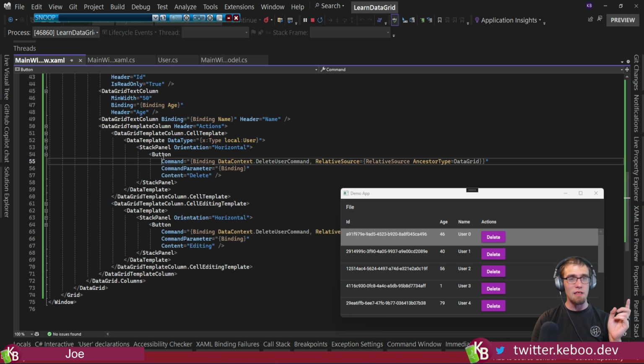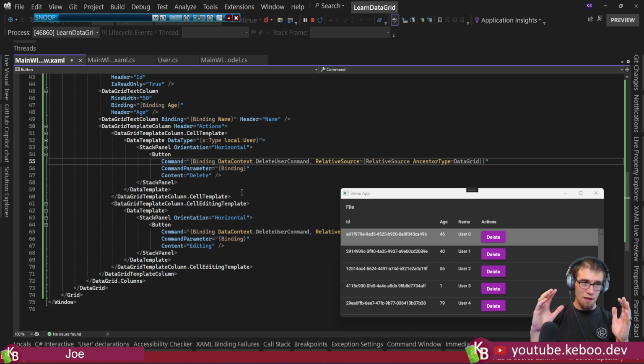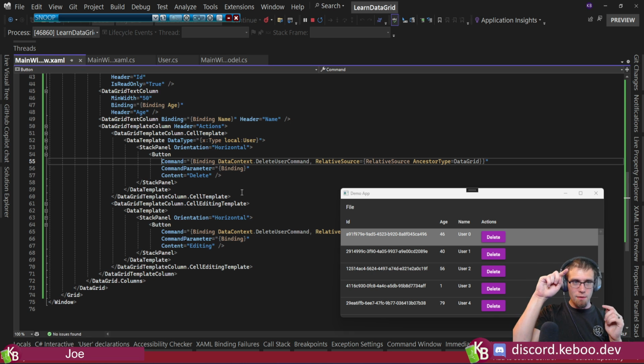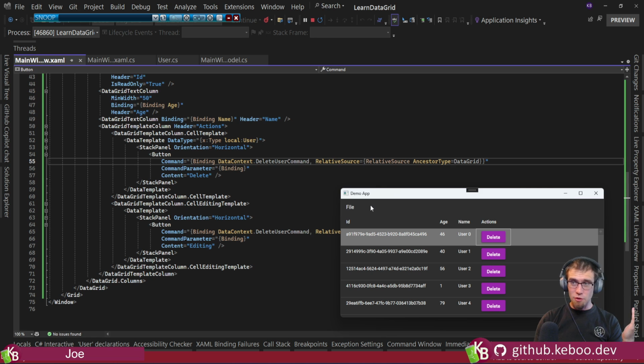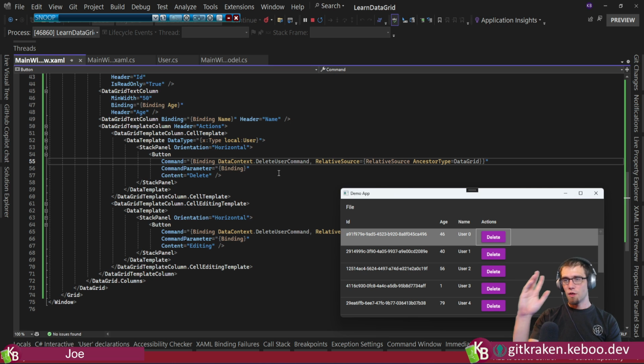And actually, this also exists for things like list boxes and list views as well, where you are acting inside of a data template that represents an individual item in a collection. But you want that individual item to be able to reach up and execute commands from a parent object or bind to an object in the parent one. This is also really common if you want to implement context menus, right? If you want to right-click delete. In order to do something like that, you would need to have it reach up to the parent context to grab that information. So just be aware of that.